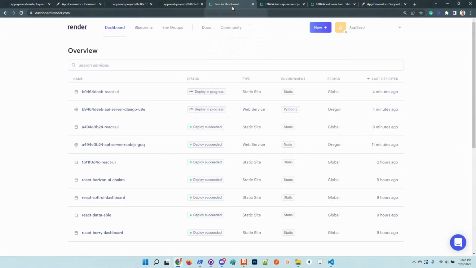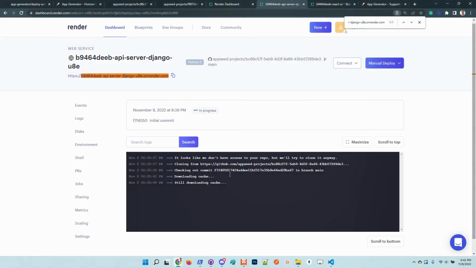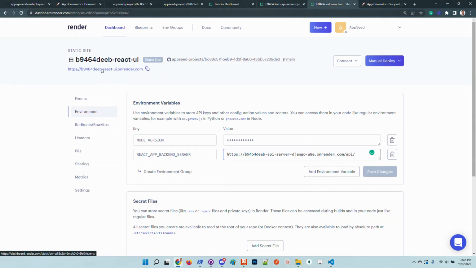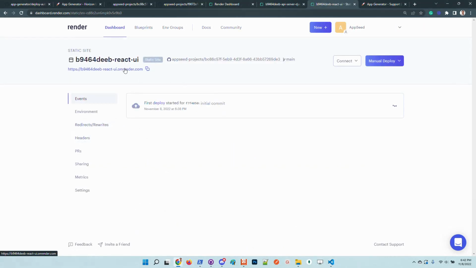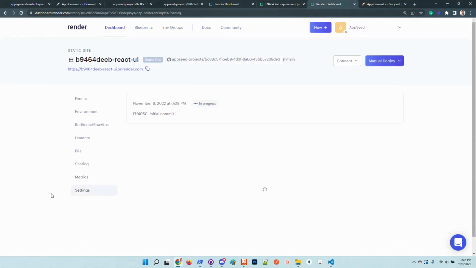Okay, let's go back to the Render dashboard and check out the process. Now the download is quite slow. Let's go back to the React build.